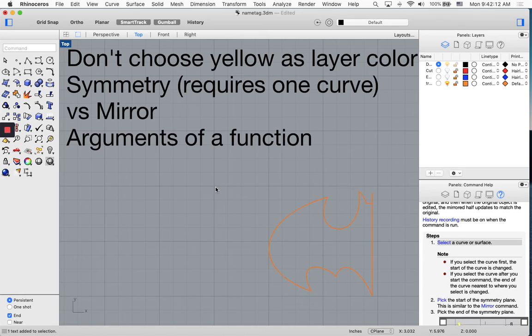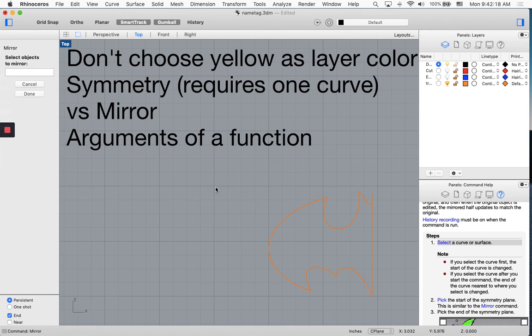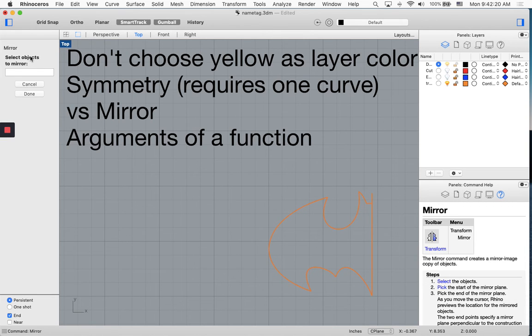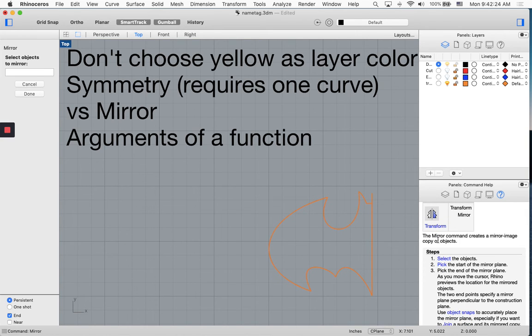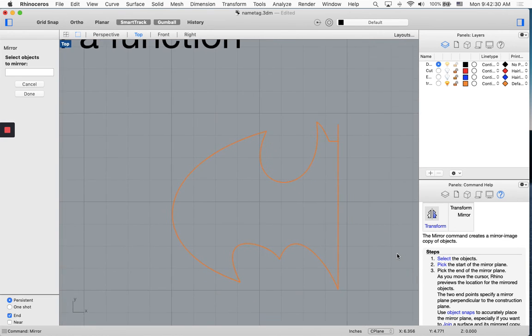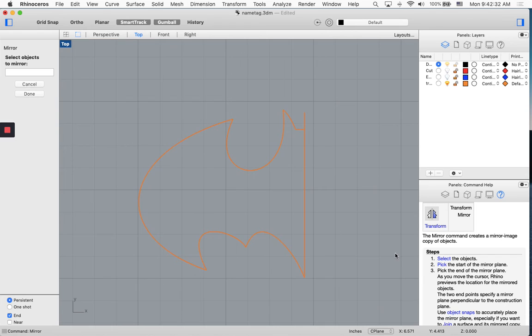We'll come back to symmetry in a moment, but what we know is that there's also this mirror command. So let's type mirror. Okay, select objects. So you see, oh, plural objects. So you might be thinking, oh, this is so specific. How am I supposed to know? It's okay. You're just going to learn. Yes, it would be nice if people who made these tools could be a little bit more specific, but you have to know that these are developed over time and things change. So anyways, my Rhino is telling me select objects to mirror.